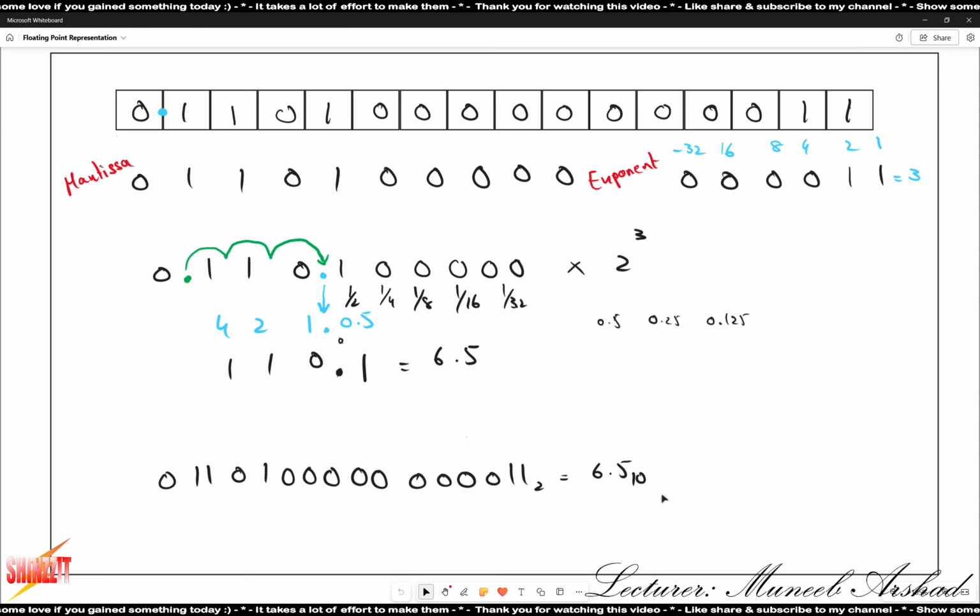बाइनरी पॉइंट कहाँ पे है? एक इमेजिनरी बाइनरी पॉइंट होता है. कहाँ पे? मैंटिसा के साइन बिट के साथ. ठीक है, वो आपको एग्जामिनर दे भी सकता है और नहीं भी दे सकता. अगर दिया हुआ है तो it becomes very obvious. अगर नहीं दिया हुआ तो imaginary binary point exists always right next to the sign bit of the mantissa, और उसने फ्लोट करना है. So exponent की वैल्यू find out करना important है.